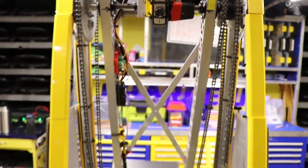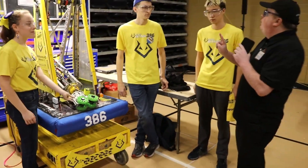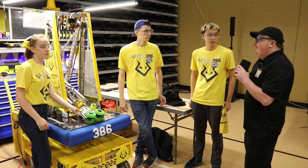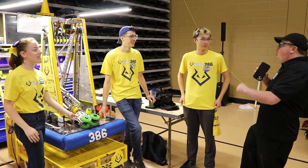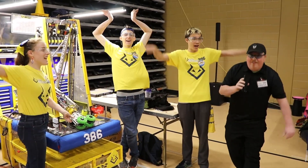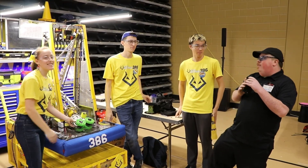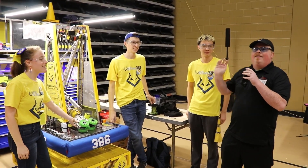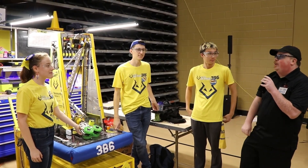Alright, this is a very cool and unique robot, and for this year's game I do have two questions — how do you guys feel about Charged Up, and the most important question: which way is the beach? This is James signing off with Team 386 from Melbourne, Florida. Thank you so much Gabe, Matt, and Lily — we're hoping to see you guys perform well both today and at the Tallahassee Regional next week.